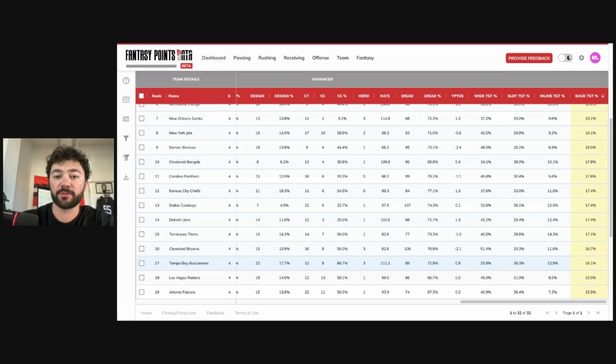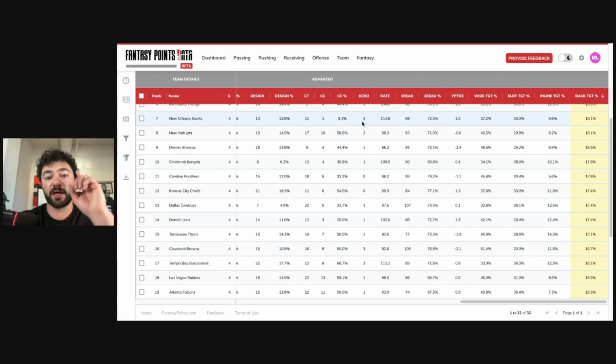So here's the bottom line, and we'll go look at slot routes really quick. The bottom line right now with this Tampa Bay Buccaneers offense from the data that we found is they throw to the slot more than any other spot. And the Atlanta Falcons allow more slot targets than any other alignment or position on the field.